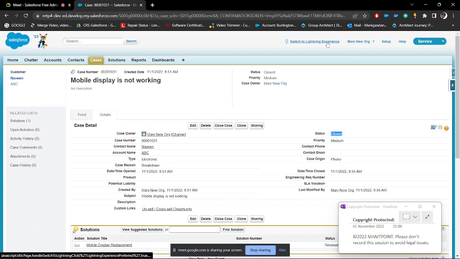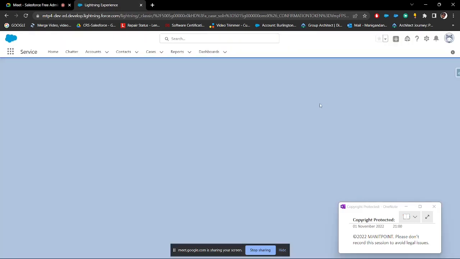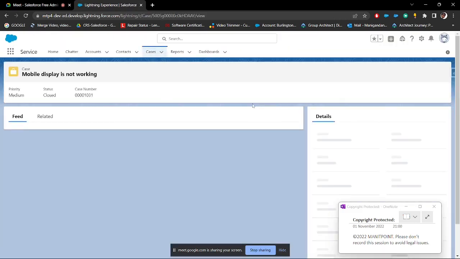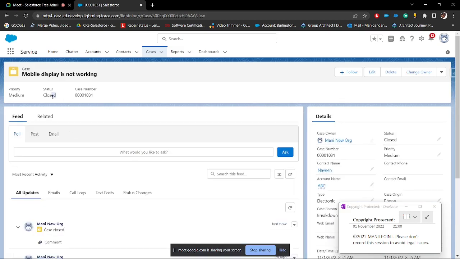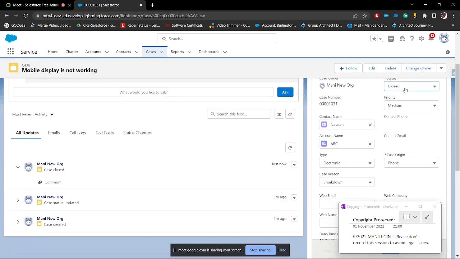Now I'll switch to Lightning. Here the status is changed to closed. But if you check, before the solution was included, the closed status won't be there.